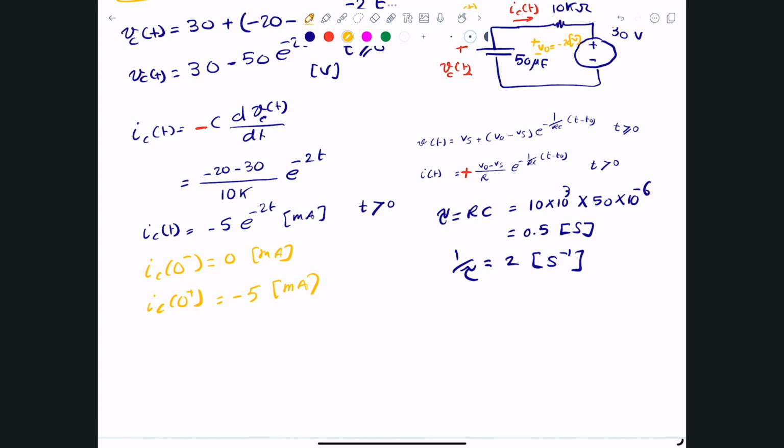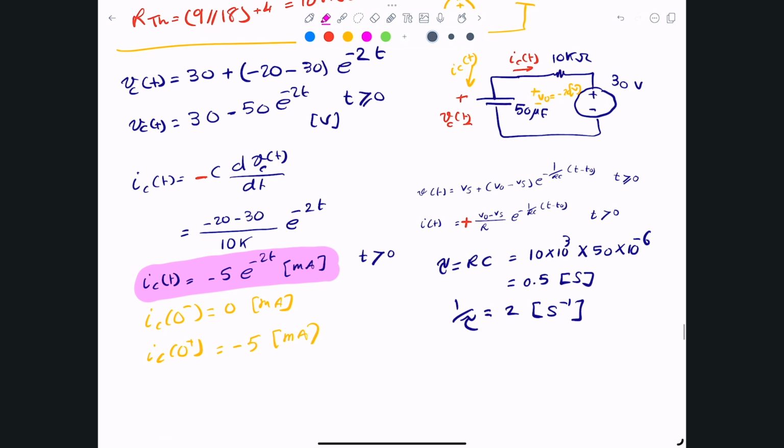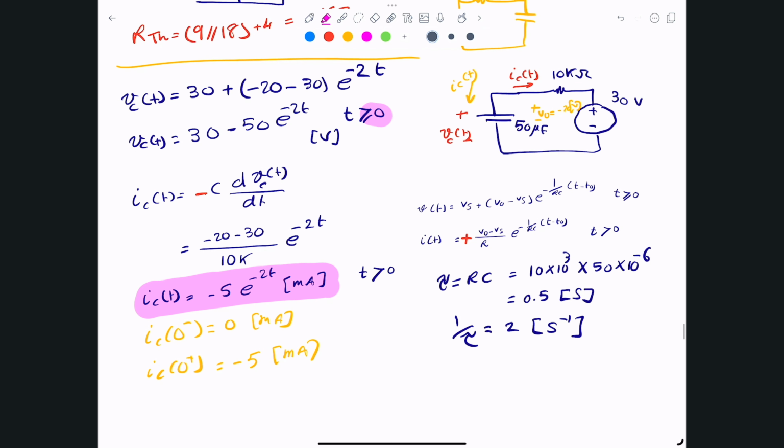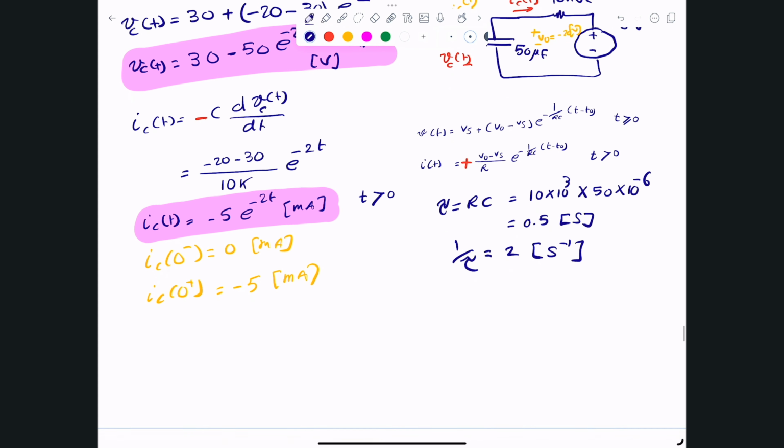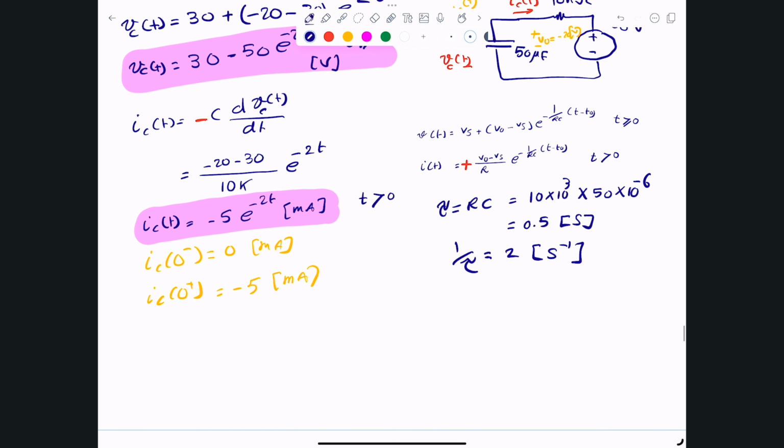So we now have the equations for the current, which looks something like this, and we also have the equation in terms of voltage, which is something like this. We can go ahead and compute the power if we wanted. We can plot them. Maybe what I will do now is sketch some of these plots for you so that we can see what's happening. Here's my x-axis, which represents time, and my y-axis will represent both the voltage and the current. I'll draw them both on the same diagram so that you can see them.